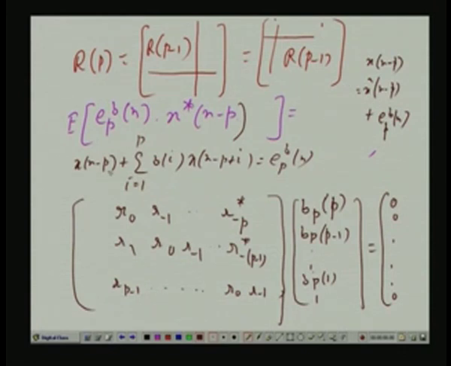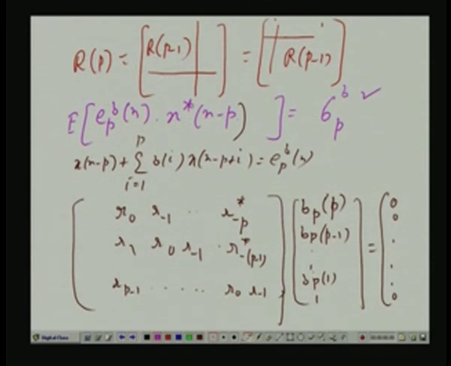So, what you get is nothing but E of mod EPBN square, that is the variance of the backward prediction error for pth order. Okay. So, that means exactly similar step as I did for the forward prediction case. This is nothing but sigma p, but this time not f but b, b for backward, square.